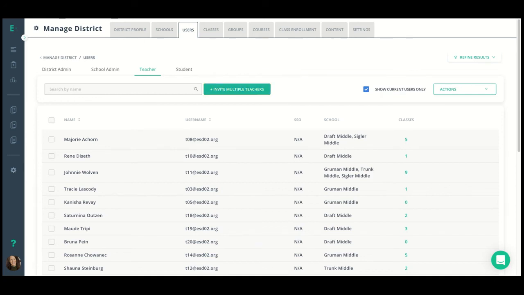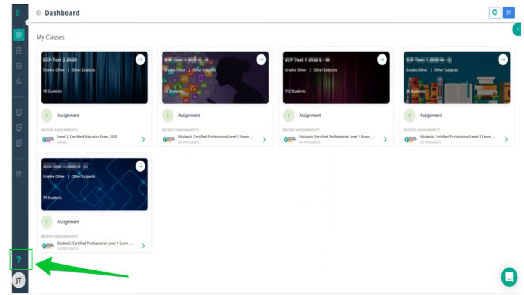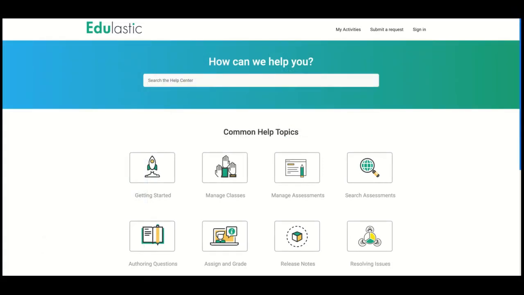Before wrapping up, there are a number of ways that you can get support from us throughout the year. If you find that you need help or your teachers need help with Edulastic, we have several resources for getting support. Our support articles can be accessed here at the question mark. Clicking on the question mark icon, it will take you over here to our Help Topics library, where you can search on an issue by keyword or by question.